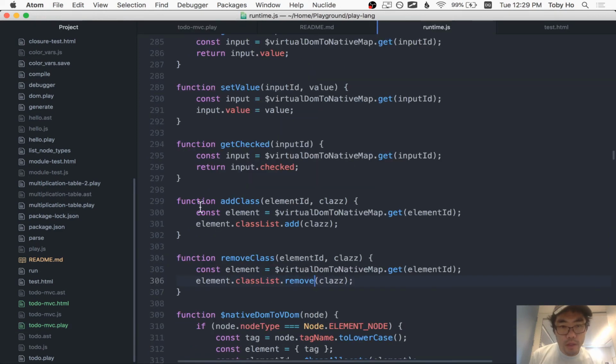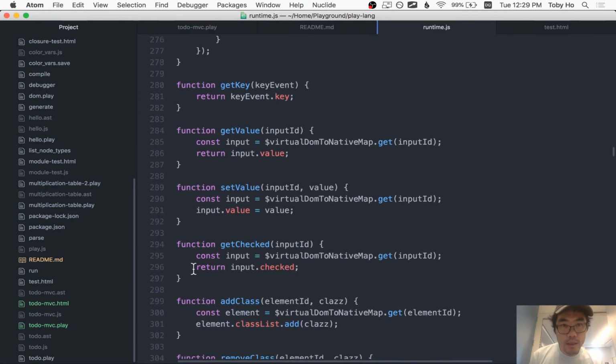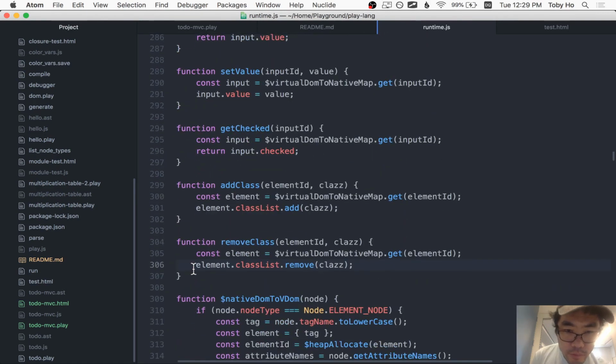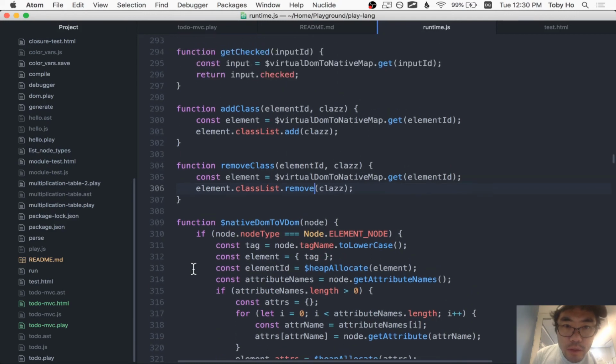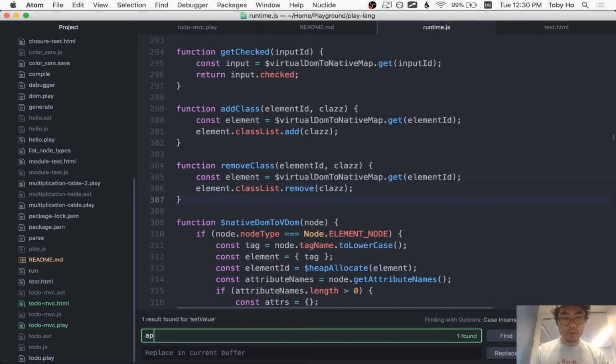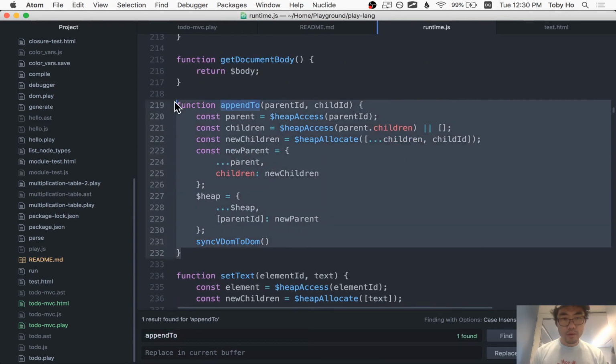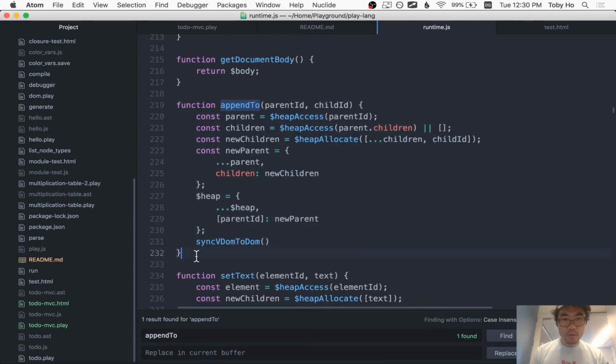And I'm gonna need to add this remove from function. Where's the append to function? Okay. Oh wow. I'm not gonna copy it. Remove from.